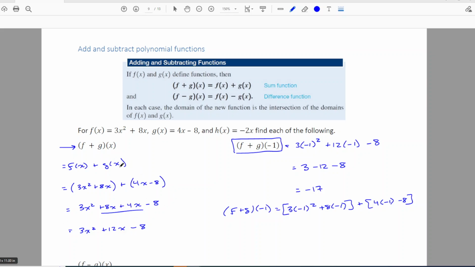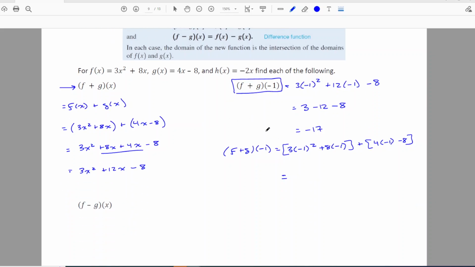So I really like doing this first. I like doing everything in terms of x, adding them together, then putting the -1 in. You could do them both at the same time, or you could simply find f at -1, g at -1, and then just add the two answers together. So it's totally up to you how you want to do them, but you should get the same answer. For this one, we end up with 3 minus 8 is -5, plus -4 minus 8 is -12, which also gives me -17, right? So it doesn't matter how you do this one, but if I did this first, I would just put it in, and if I didn't, I would maybe think about doing f at -1, g at -1, and then adding the two answers together.